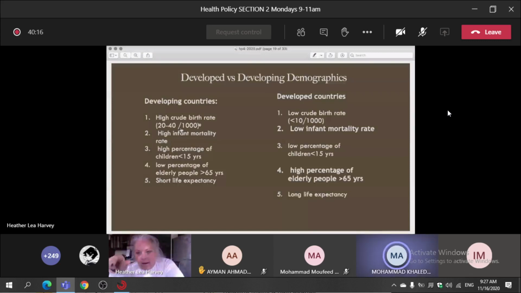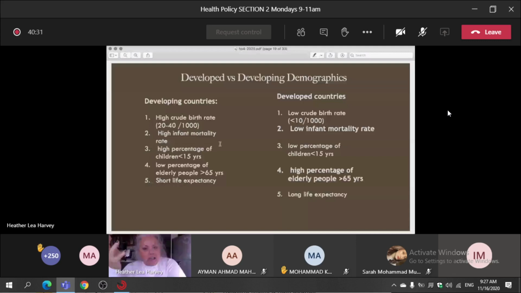Less than a year? Less than a year. Perfect. Exactly. That's what I expect you to, not to get, but so you should have immediately gone, oh, lots of babies die in the first year. Excellent. Okay. Now, what we also have is a higher percentage of the child dependency ratio, and a lower percentage elderly dependency ratio, and we typically have a shorter life expectancy.